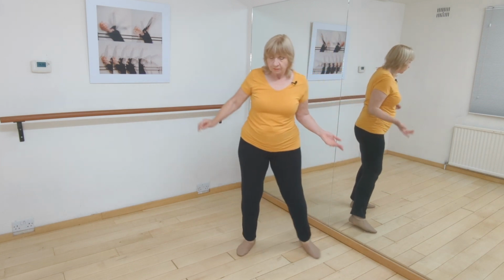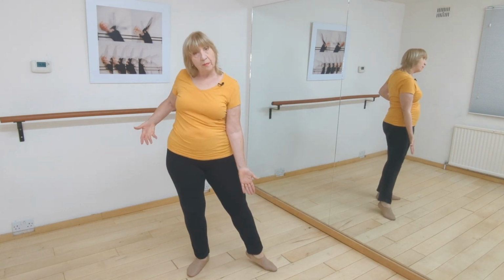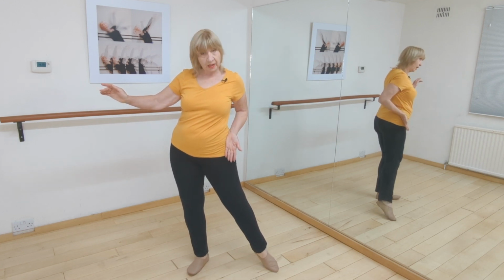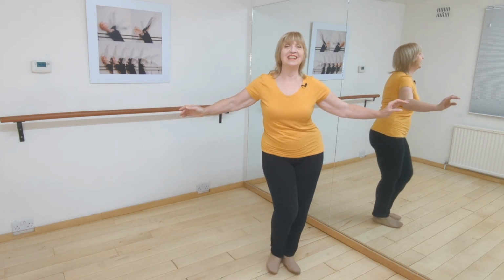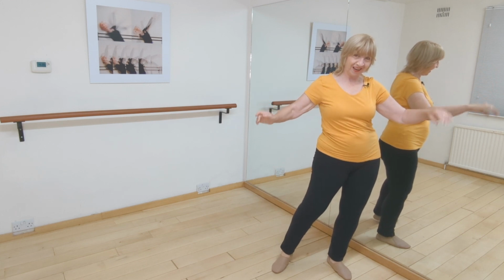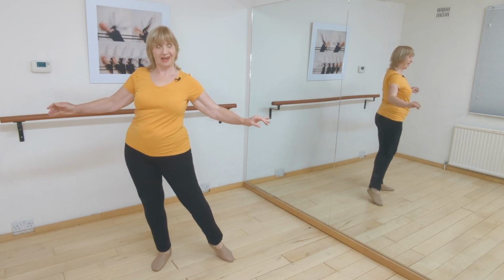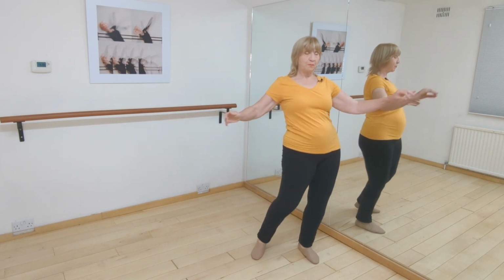So that twist. Let's imagine I've just done my last one, yeah? So there's my last one. So remember, we're not completing the circle. This hip is here. I'm pulling that hip back. I'm pushing it forward and I'm pulling it back again. This one's ready to go and both hips are going to go forward. This foot's ready. Forward and 2 and 3 and 4. This hip is forward. Bring it back, forward, back. Yeah? So the sequence is circle, 2, 3, 4, back, forward, back, forward, 2, 3, 4, back, forward, back.